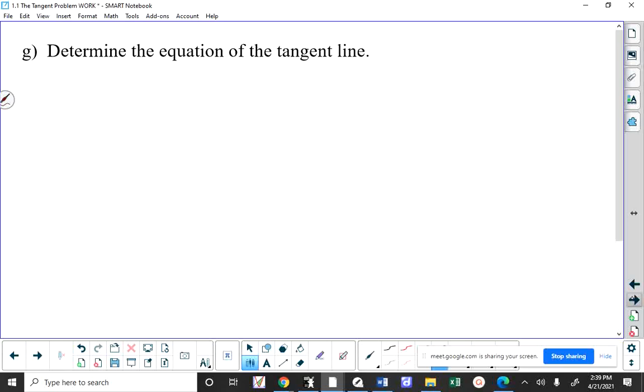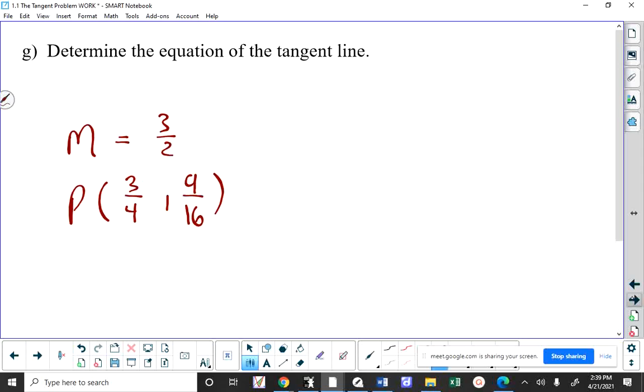What's the equation of the tangent line? So we've gone on a pretty big journey here. But remember, to determine the equation of a line, you need to know two things: an ordered pair and the slope. And now we know them both. We use y minus y1 equals slope times x minus x1. We load in all of these things.